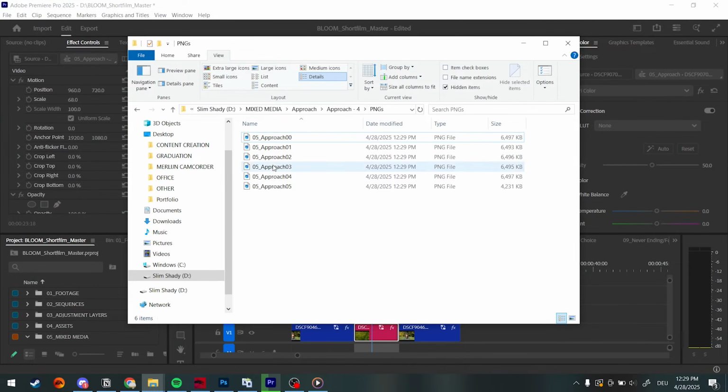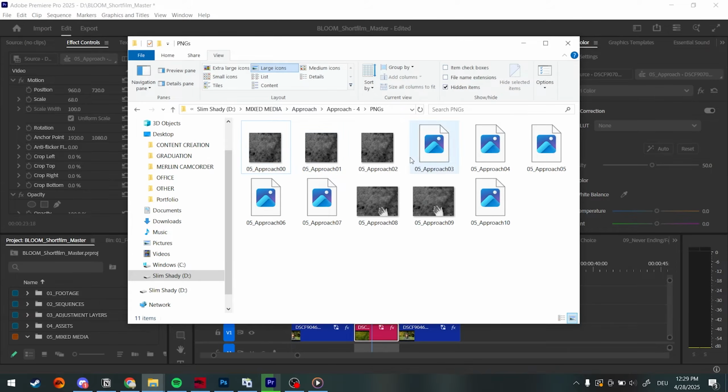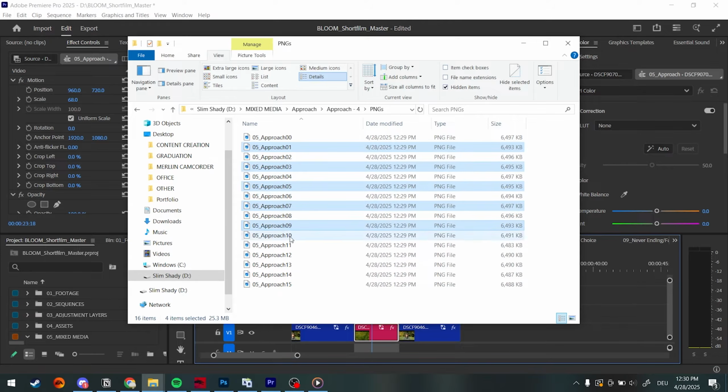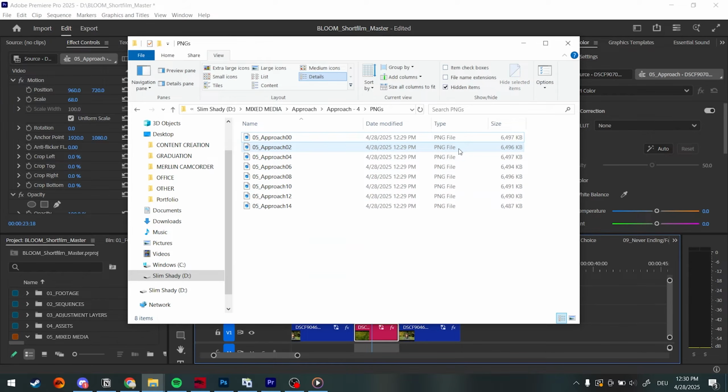And then here you can see that all of these images appear. And now we have all of these frames here, but this is still not every 8th frame. And what we do here is that we delete some of the PNGs that we have here. So I delete every second one. You have to do this manually, sadly. I don't really know a way around this right now, maybe someone else does, but this is how I do it. So we delete every second frame. Now we do have every 8th frame of this original video file.